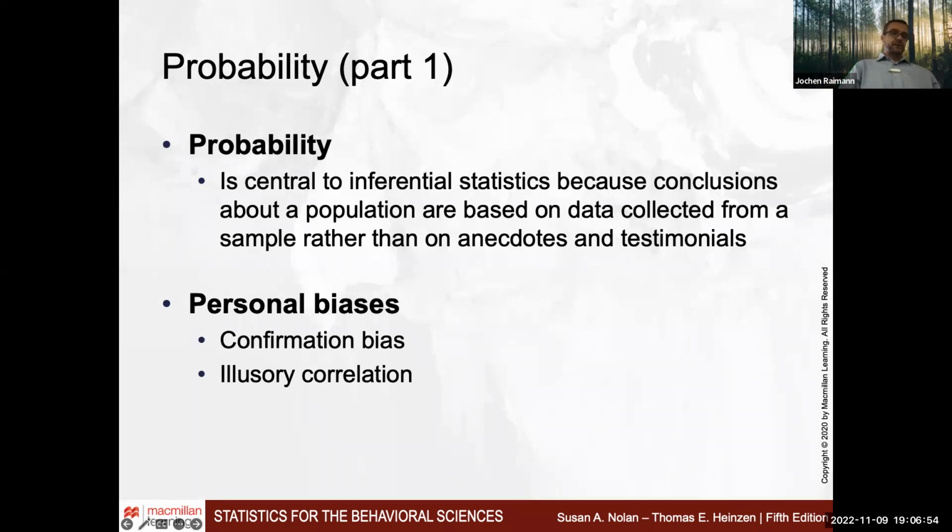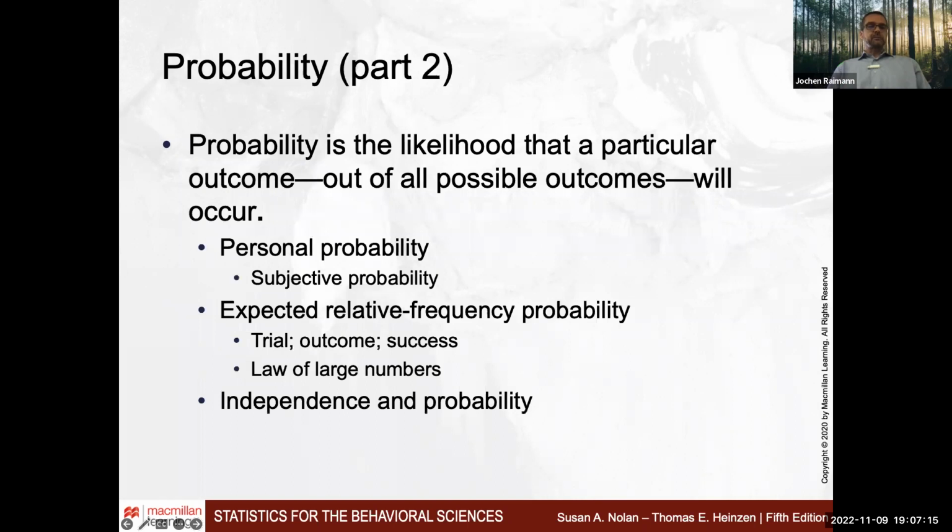Then you have personal biases: confirmation bias and illusory correlations. Where you have preconceived notions about the dynamic and you find this confirmed, that's confirmation bias. Illusory correlations are like, I run fast in the marathon when I wear the talisman of my grandmother, or something along these lines. So it's associations where there are none. Personal probabilities, subjective probabilities: this is like 90% of all statistics are made up on the spot. So this is not something that is to be taken too seriously.